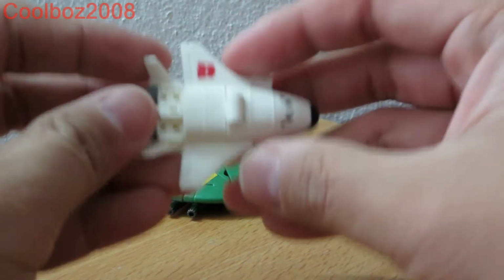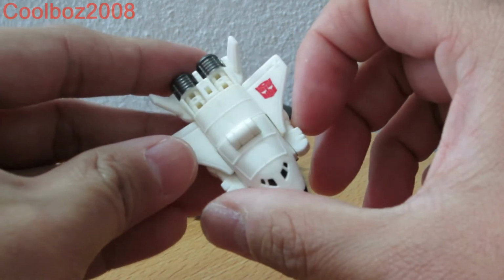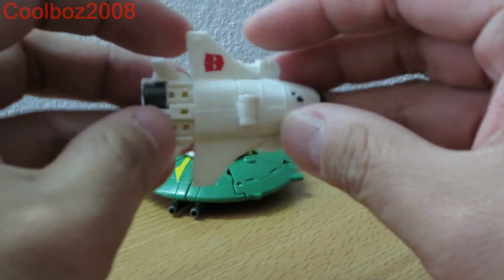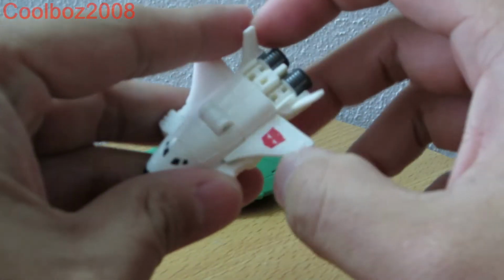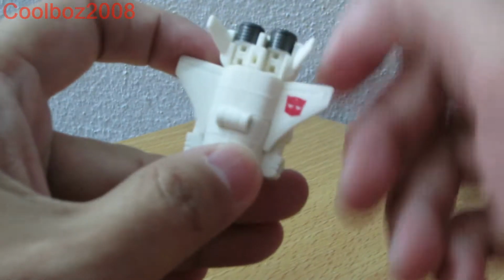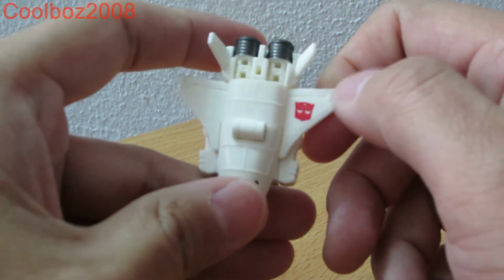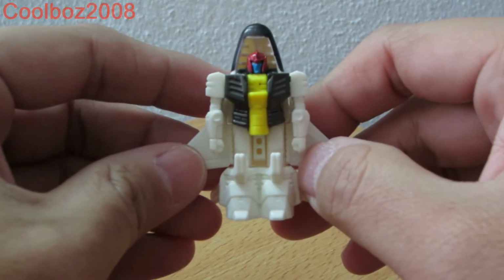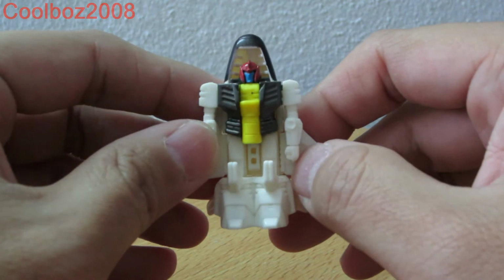He resembles a US space shuttle, and his basic colors are white. You can actually make out directly that he has an Autobot logo on his wingspan. Okay, and here he is in robot mode.